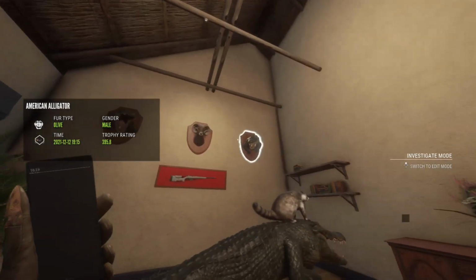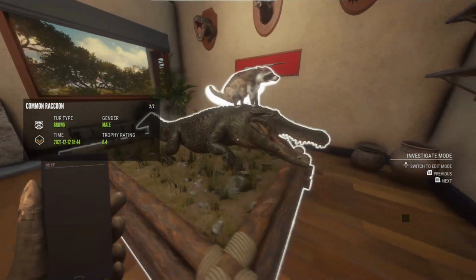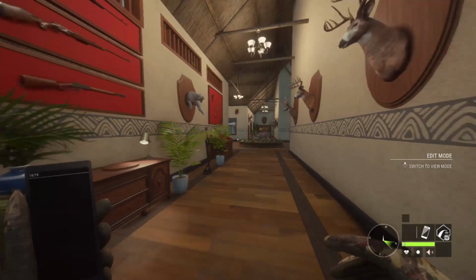I got the two gators though, the 430 and the 395, and then I got a 433.1 here with the first and only raccoon that I've ever killed in this game. So that's cool. Killed that with a .22 Hornet.